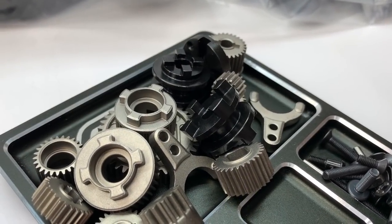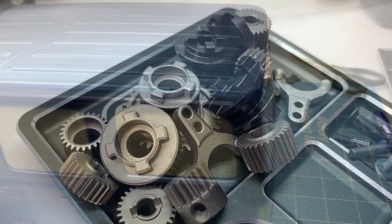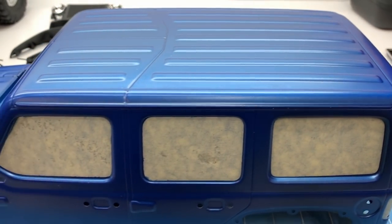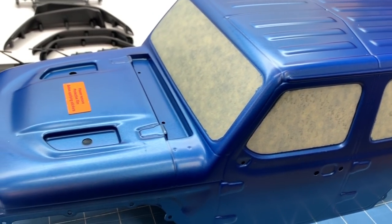And finally, this is an advanced build. This is definitely not an easy put it together in a day build. The body probably took me just as long as it did the entire chassis. So keep that in mind when you're building your SCX10iii.